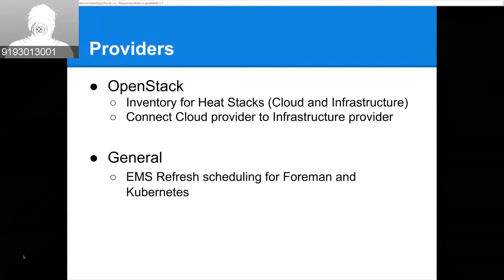So although it was added specifically for Foreman and Kubernetes, it actually affects all providers. And you can set values for all of them to different values if you want. Values being the refresh interval. How often? Refresh interval, yeah. So I think that'll be really good. I think that'll allow more granular control over how we're doing our refreshes.